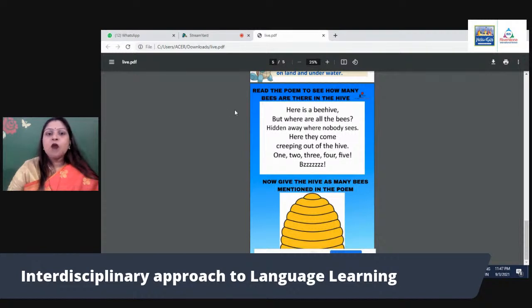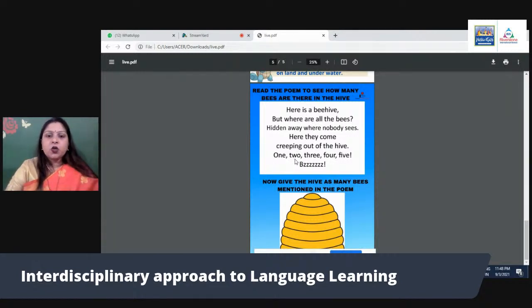Read the poem to see how many bees are there in the hive. So, a language topic, that is poetry. We all know whenever we are talking about poetry, poetry comes in literature or language. What the child has to do is read the poem, understand what the bees are doing and how many bees are there. Until and unless the child comes to the very end of the poem, the child is not able to understand what is being said in the poem. So he or she must read the poem. As soon as they read the poem, they get the concept in their head that the bees are doing something and the number of bees that they have.